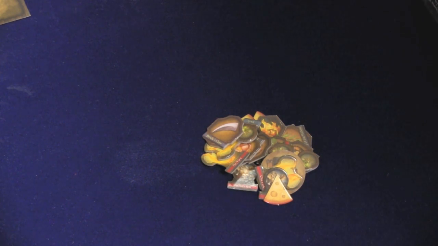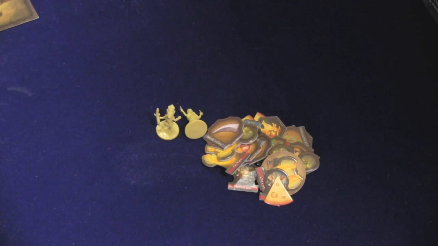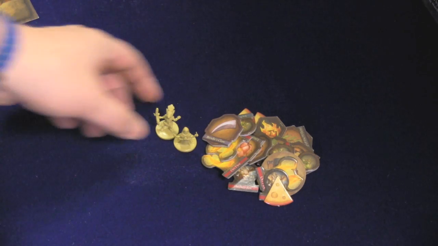The game comes with a few components, not a lot. It actually only comes with 2 plastic figures. One of these is Glorm, who is the main bad guy that you will be fighting in this scenario, and the other is Nirde.